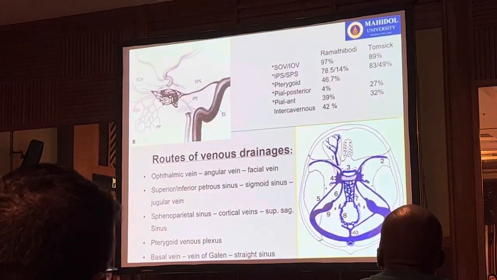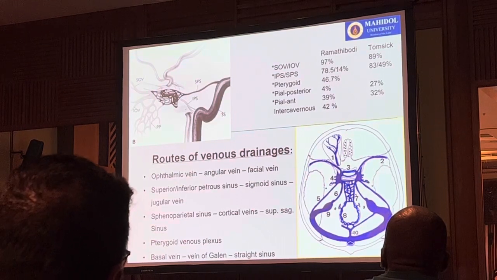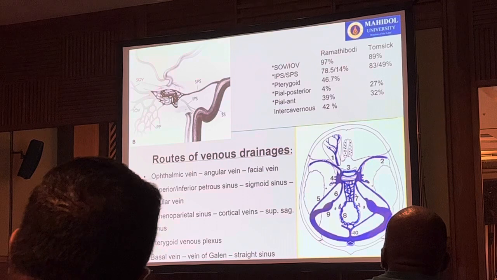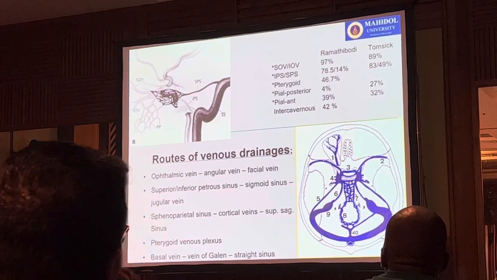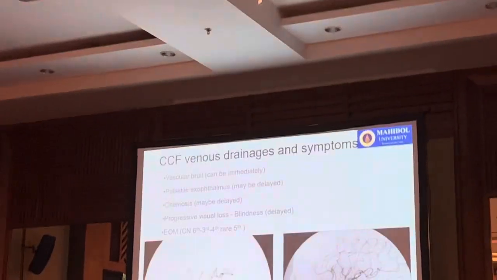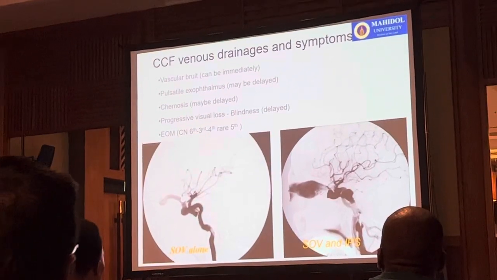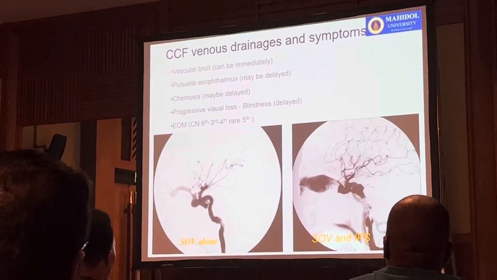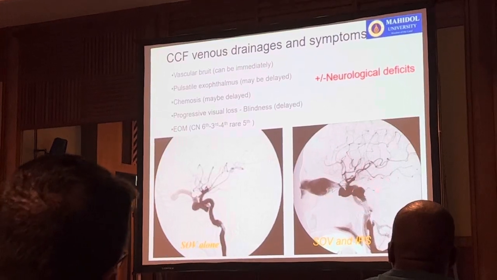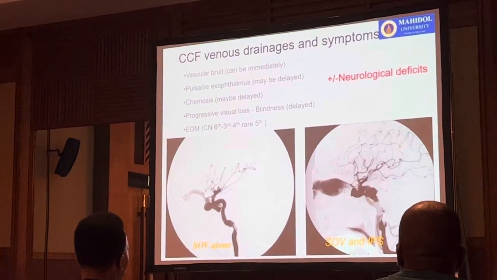So, drainage. We were seeing all the possibilities of drainage. The most common presenting symptoms are from the less violent one, which is the ophthalmic veins. The rest are more dangerous drainage. Most of the symptoms are related to the drainage. If you have this majority of ophthalmic drainage, remember these symptoms can be pulsatile tinnitus, and post-ciliary drainage. Of course, these are the eye symptoms.